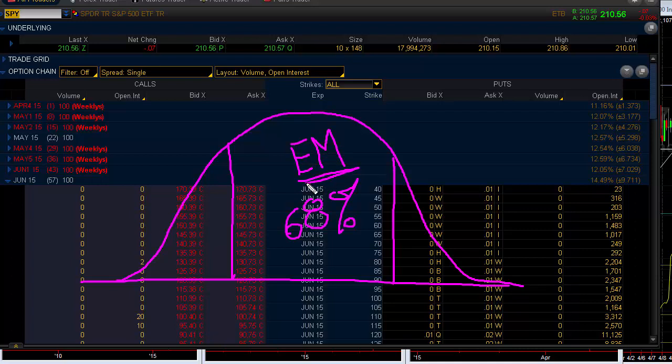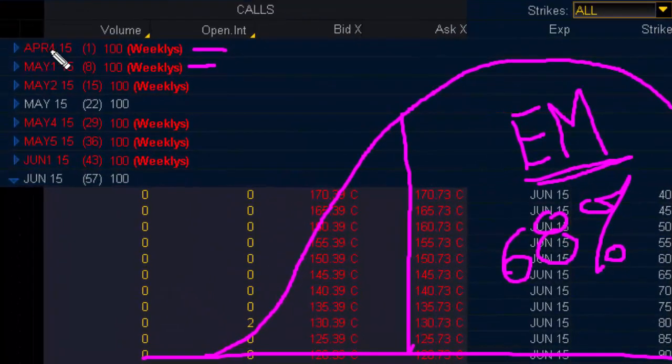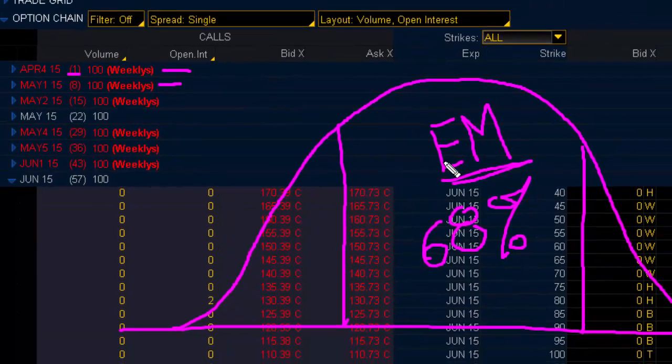Now, what is that period of time? Well, that period of time is going to be whatever the expiration date is. So in this case, the April 4 cycle is going to expire in 1 day. So there's only 1 day of time. What is the expected move? Where is the price expected to be after 1 day?